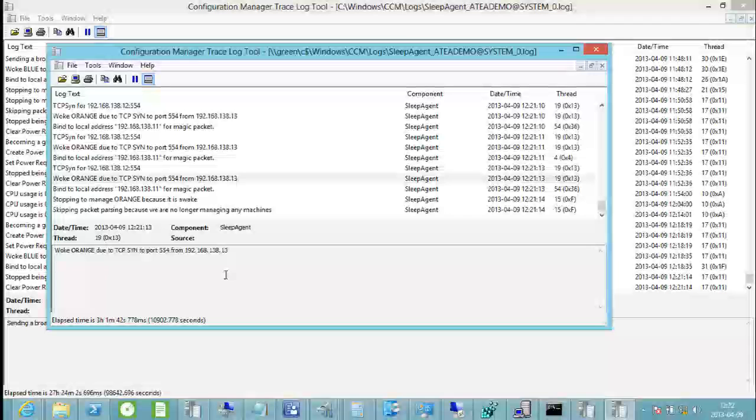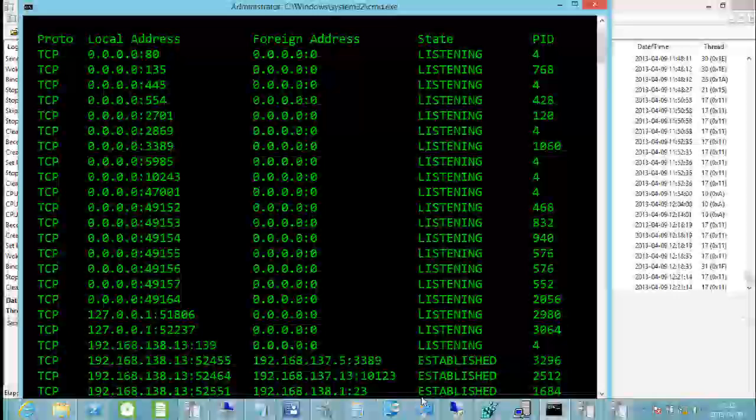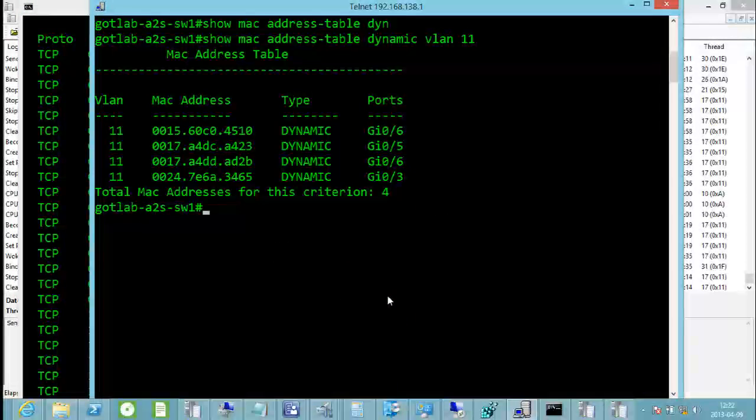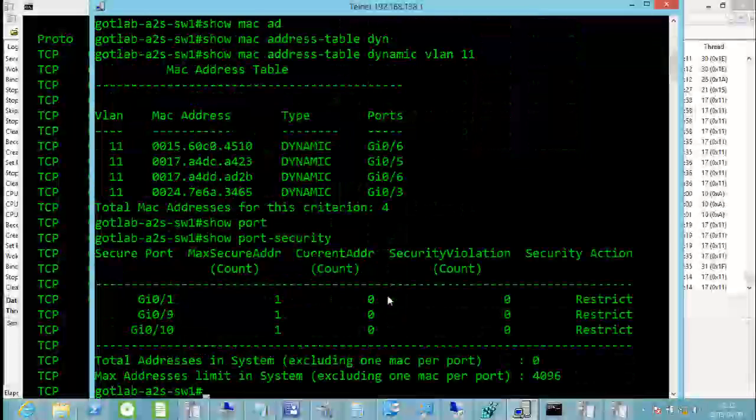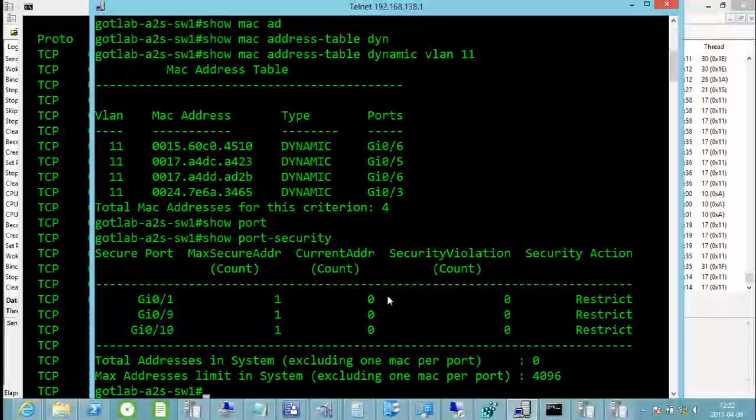So I think what we're going to try now is to show you how you can completely destroy this. So let me go back to my machine here and show port security. Every modern switch and router has a lot of functionality to secure and lock down the network. The Cisco switch that I'm using is a layer 3 switch, so it does all of the IP routing on the switch side, which is a fairly common method today. You normally don't have a router connected to a switch. You do all of this routing within the switch itself.